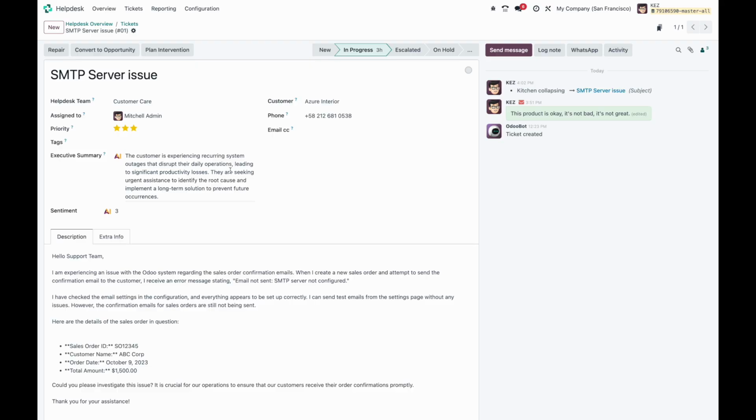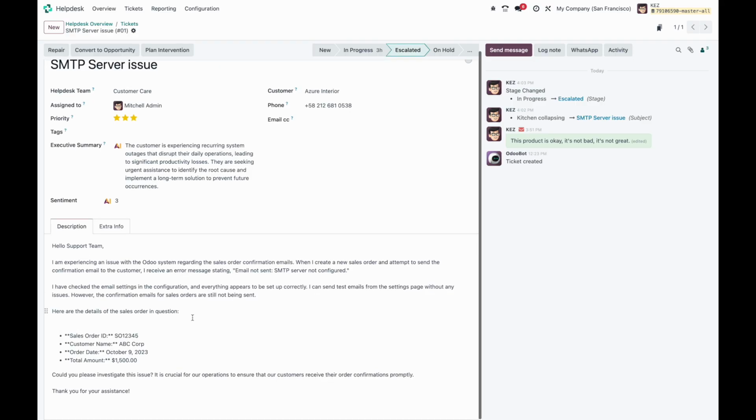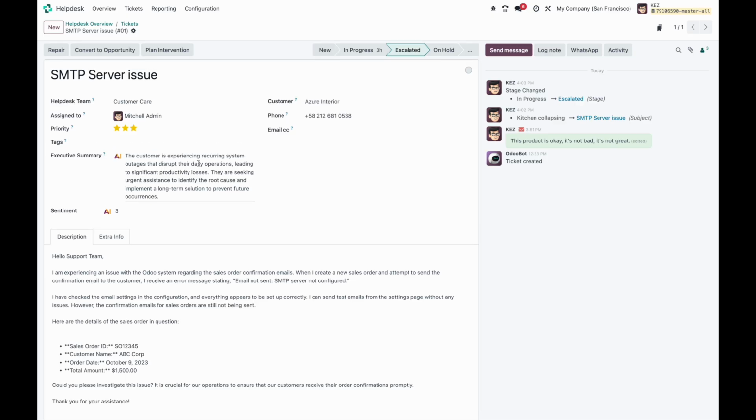We can have this only get generated based on an automation once we move it to the escalated stage. Really depends on what we're looking for, but you can see that it was pretty accurate in summarizing the issues that were listed down below. And we can do that across the system, not just in Helpdesk, but maybe we do that in tickets or project tasks to just understand what you need to do in terms of a project task. A lot of times, especially internally, we have a project task that has all of the R&D information. Maybe we want to have a 1-liner or 2-liner for our release notes. Well, it can take all of that information in the description and write a quick 1-liner for the release notes.